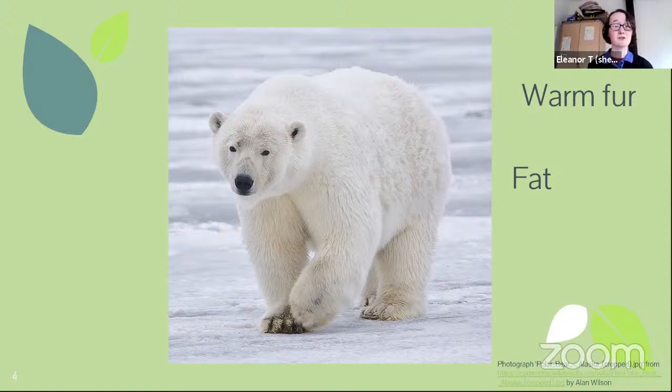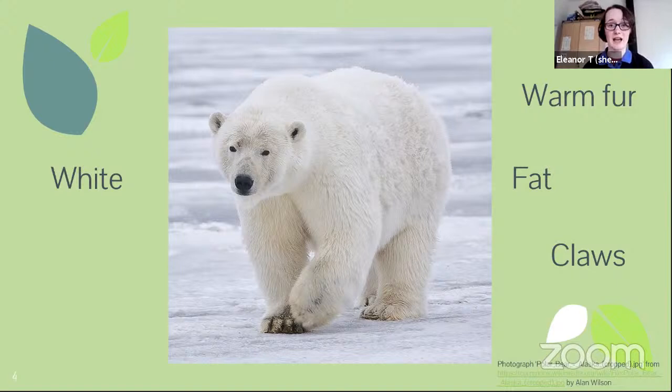In fact, polar bears have such good fur and such warm fat, they actually have more problems getting too hot if they run around a lot than they do getting cold. So polar bears never get cold, even though the place that they live can get down to like minus 40, 50 degrees C. They're also white, which means they don't show up against the snow, so other predators are less likely to spot them. They have big claws. Polar bears are carnivorous, so their claws help them catch and kill other animals to eat. And they have big feet because a lot of where they live is on ice, and the big feet help distribute their weight so that they're balanced very nicely on the ice and they don't fall over or crash through the ice. So that's an example of some of the adaptations a polar bear has.